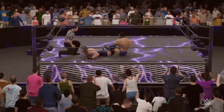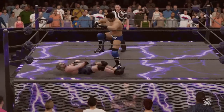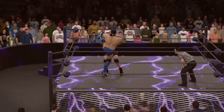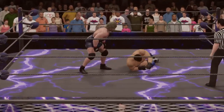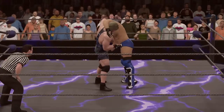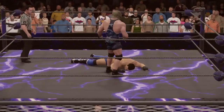There it is, the ankle lock. And there goes his ankle. How much damage did that do? A lot, from the looks of it. He's setting it up. Look out, look out. This could be it. Incredible. This has to be it. There's the finishing move. Don't know if you have anything left after that.